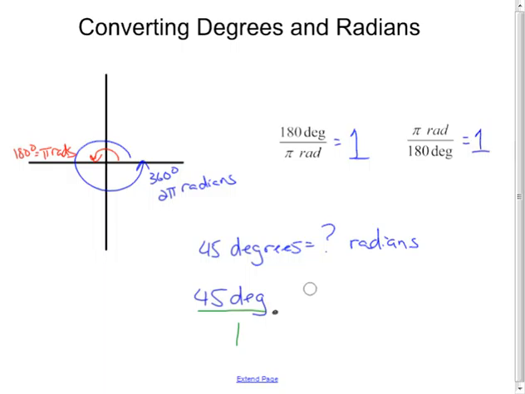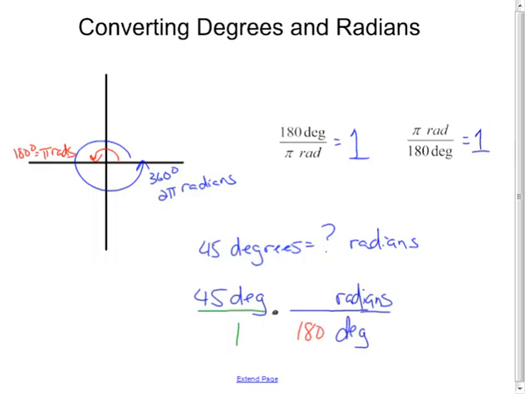Okay? So, let me kind of show you how this will go from just a writing standpoint and what you should think when you go to do this. Well, if you want to get rid of degrees because you're in degrees, put it on an angle. The other unit is radians. Notice I put in the units first. And then I just fill in the appropriate numbers.